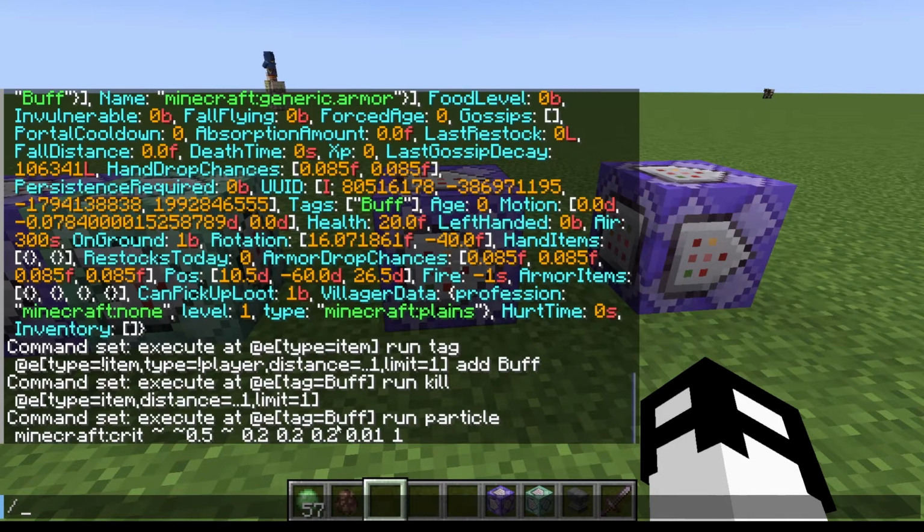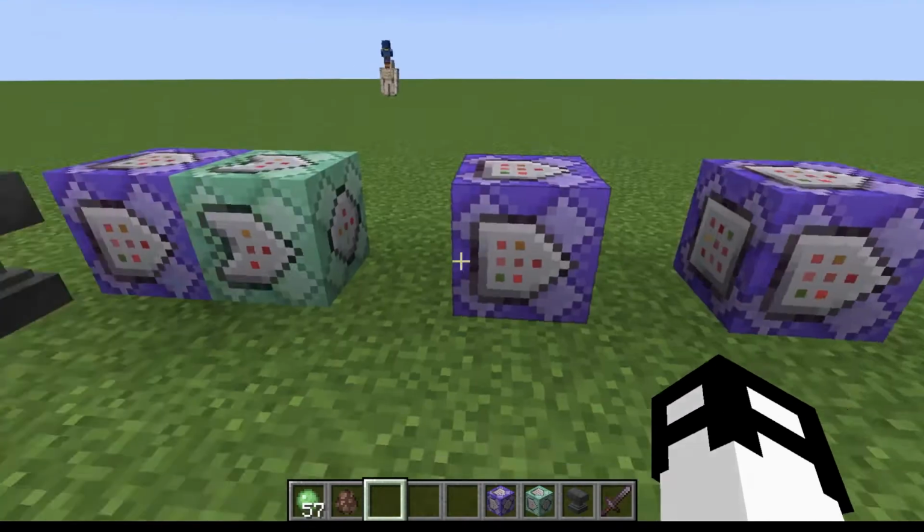Then we have to specify a size, so it's going 0.2 blocks in each direction around the entity. We're slowing down the particle effects. I find it's best to always slow them down. For whatever reason, the majority of particles, their animation base is a lot quicker than what they're used in game. And then we're only using a particle count of 1 because the command block is running every tick.